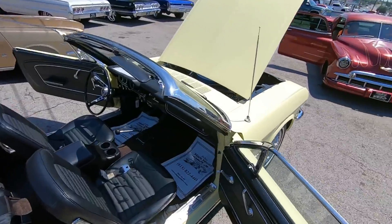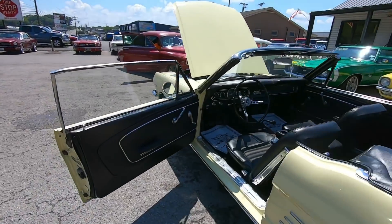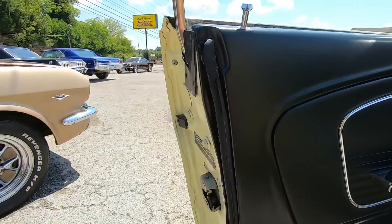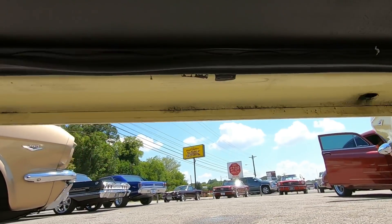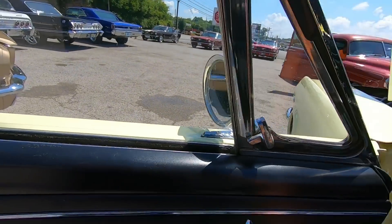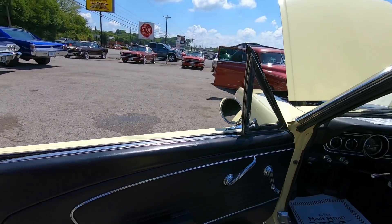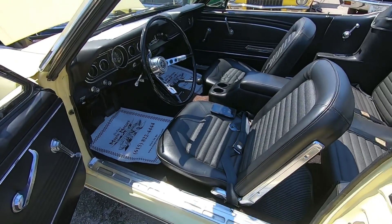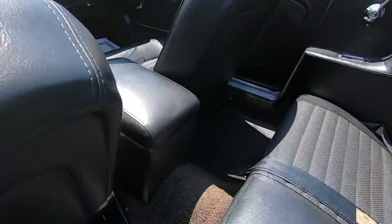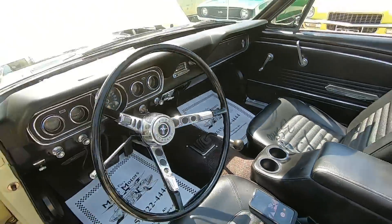All right, I'm going to get y'all off the virtual head cam and back in my hands. Coming up on this door panel — we're going to check it out. It's nice and clean. Weather stripping looks good around it. Give y'all a shot of the underside of the door. Had a little stutter rolling the window down, but it came on down. The carpet's a bit faded — I'd say from having the top down a whole lot, with the sun hitting it and drying it out or taking the dye out of it.